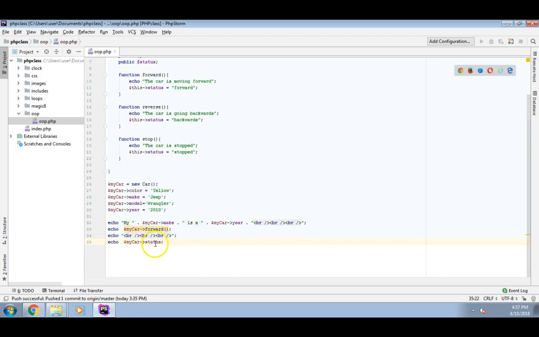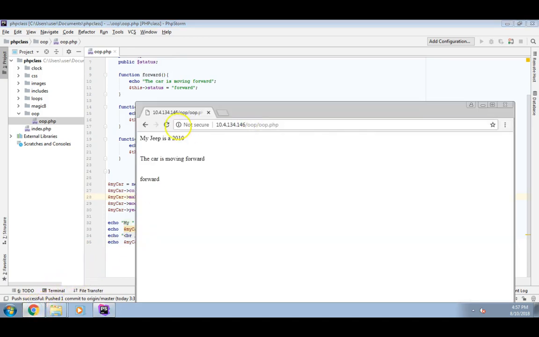The other thing to note: a property does not have opening and closing parens. A method has an opening and closing parens. So if I save this and I look at the web, I can see that it is moving forward.